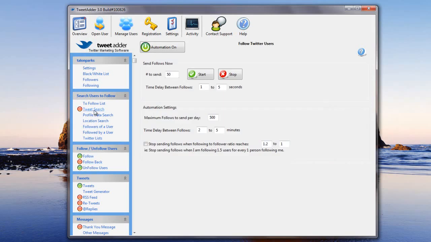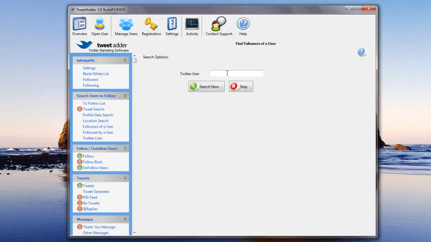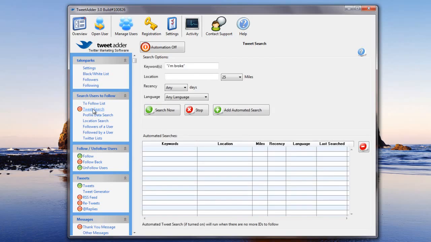There's a great way you can search for followers based on something that someone is tweeting about. You can follow the followers of a specific user. If you know someone whose followers you want to also follow you, you can add that user's followers as your followers, which makes this really a powerful tool.